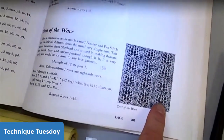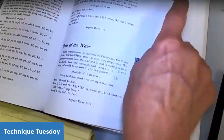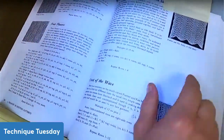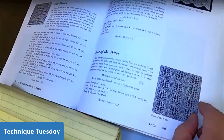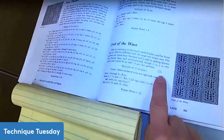So when I originally cast on, it says multiples of 12 plus 1. Now remember, see how these swatches, see this swatch up here, how it's knit flat? That gives you a great big hint. You can actually see the swatch and tell that it's knit flat. All these patterns in here, I think, just about, I haven't run across one that is not knit flat. But so I wanted to convert mine for knitting in the round. And so I tried 156 stitches.